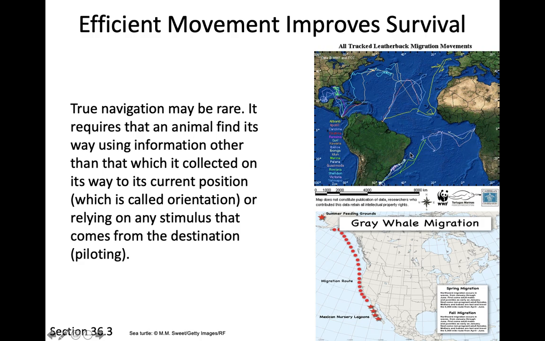So we're not totally sure how they do this as scientists. It's probably some sort of blend of piloting, knowing landmarks, navigation via compass. So it's probably just a blend of all of these things put together. But these organisms just genuinely know where they're at in the globe, and they know how to navigate the globe itself, which is very interesting.